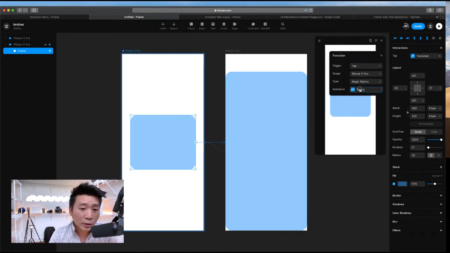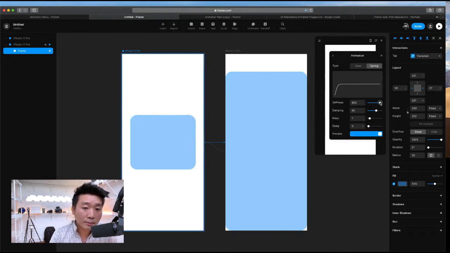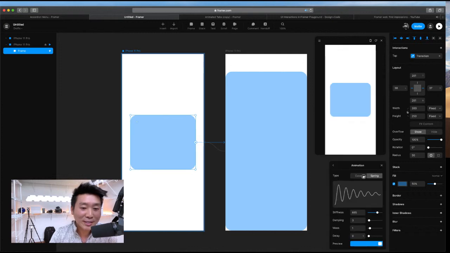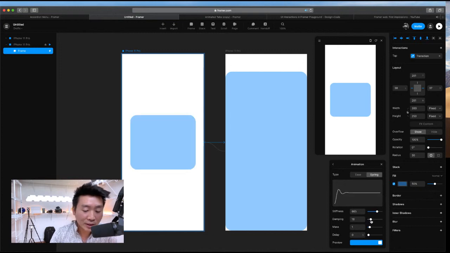So, you know, if you look into the springiness, I'm gonna make it super bouncy. You can see the little bounciness here. So let's take a look at how it looks. Ooh, wow, look at this. So yeah, you can definitely play with this, and this translates very well into coding.